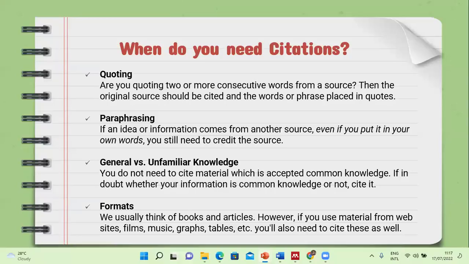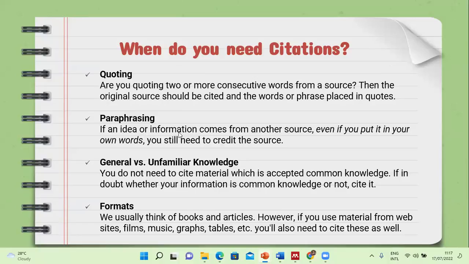Earlier I also discussed when you need to cite. Quotation: if you use one or two or three sentences without changing any words, then you have to quote. In the quotation marks, with the paper title and the person's name, you say this is what that author said.